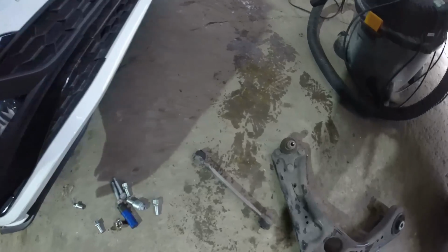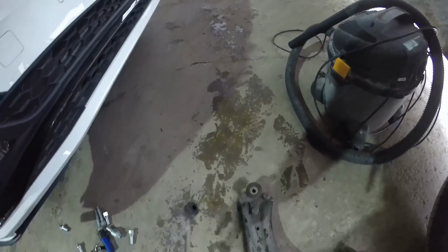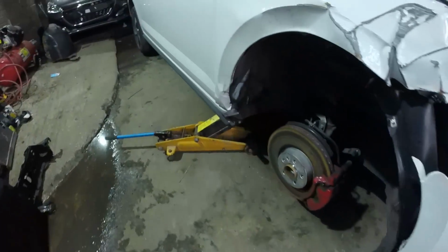And there is the drop link. Tiny bit of damage to it, and obviously the end's popped out. I'm going to leave the inner rack end in until the new one's here, because I need to count the turns out for when I put the new one back on, to try and get the tracking as close as possible, but it will be going for tracking as well.